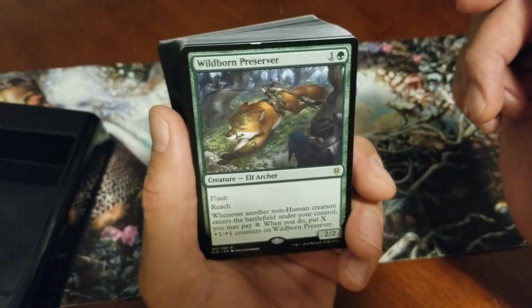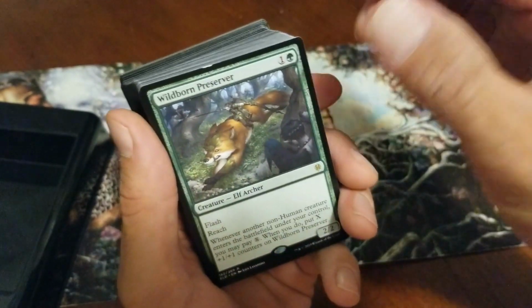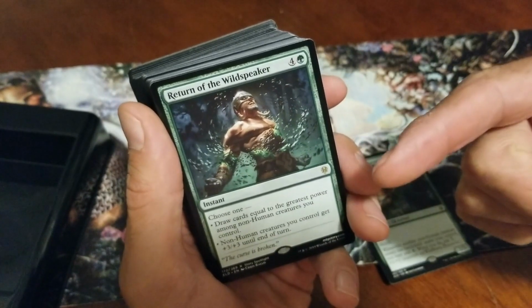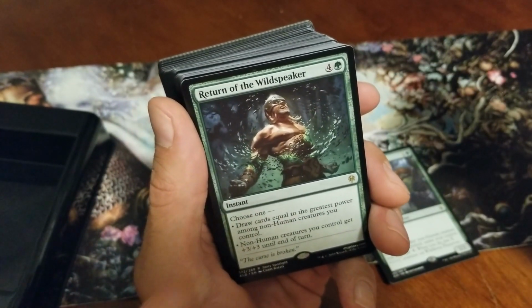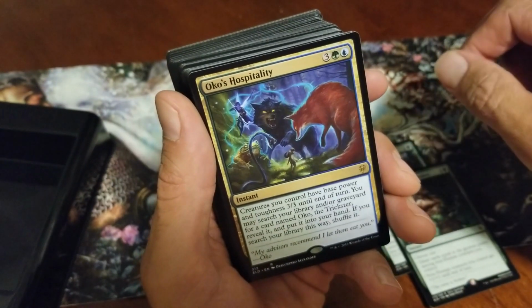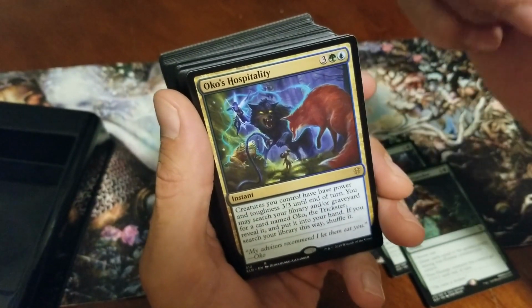That's really neat. Alright, so let's just go through this deck, the 60 card deck that's already ready for us. So that's a good card. Oh, Return of the Wild Speaker. It's not just any rare though, that's another really awesome card. Oh, I like that. I'll add that to my mono green deck as well. This is awesome. Oh, another rare! Oko's Hospitality. Oh, I love this deck already!